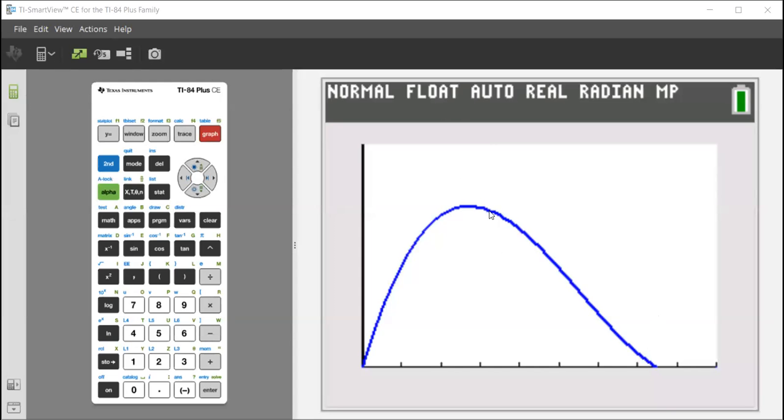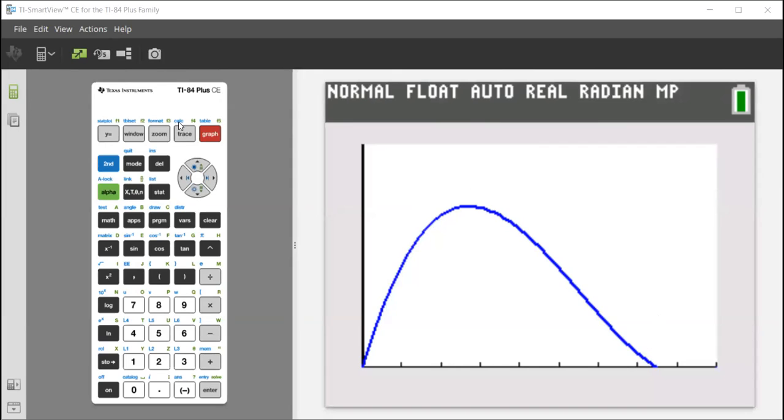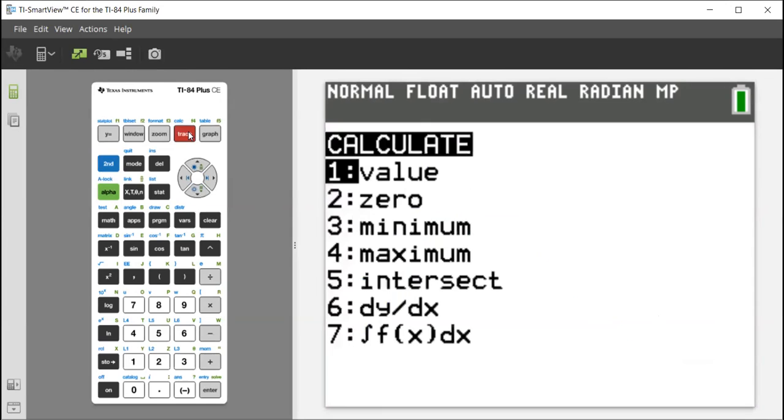Okay, we're going to find this point right here approximately. This is one of the nice things about our graphing calculator. So we're going to run the calculation, which is over the trace key. This is how you can find estimates for all these different important points on your graph. Because it's the top of the hill, it's a maximum. So we are going to run the maximum routine that asks us some questions.